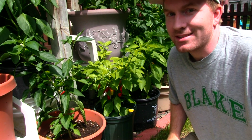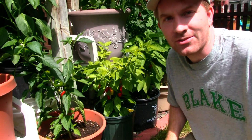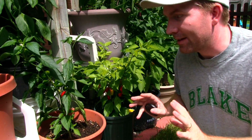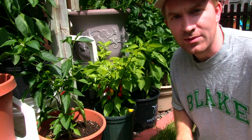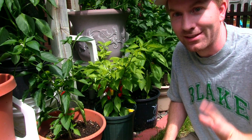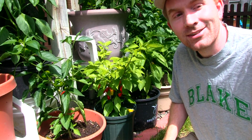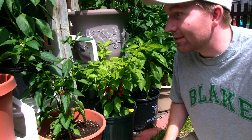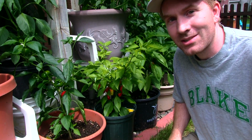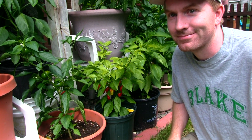It's been about 3 weeks since I did the last video, and I thought I would just do an update to see what a difference 3 weeks make. I've never had a plant that's grown so well before, as do these peppers. They've adapted to a pot perfectly, and despite what my wife says, I don't think I can never not do this again. So I just thought I'd take a look and see what 3 weeks worth of growing in pots in a really hot, really dry summer has done.